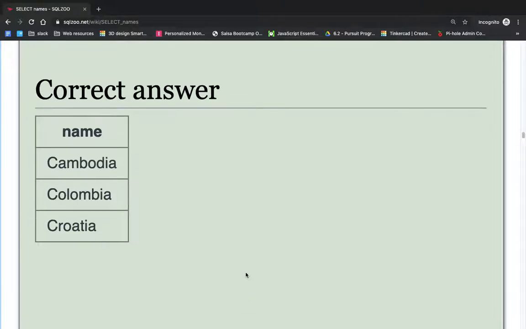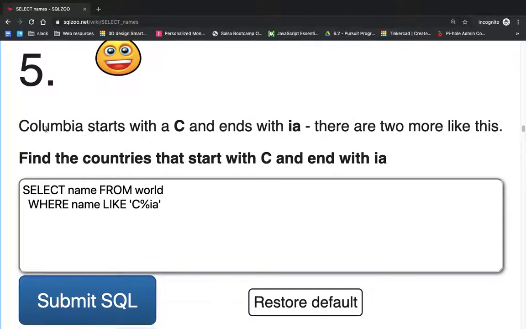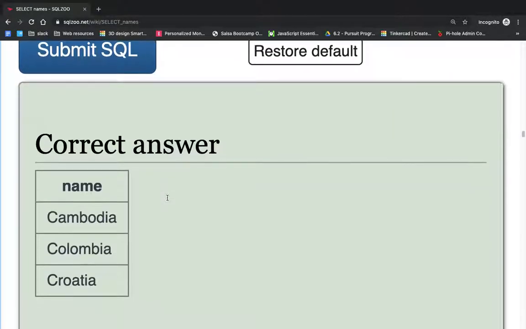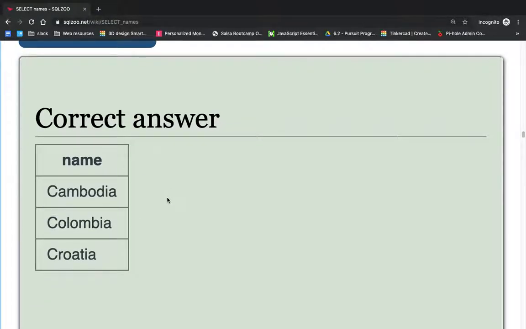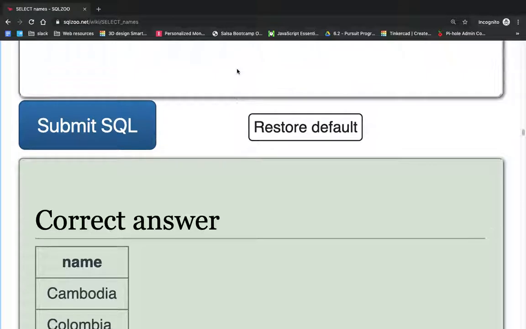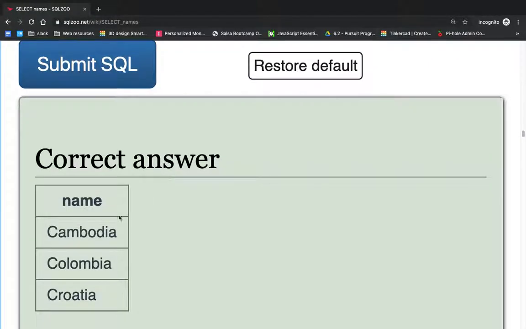And we see Cambodia, Colombia, Croatia. Oh, they misspelled it here. So here, the wildcard is matching all of this on Cambodia, all of these on Colombia, and all of these on Croatia.